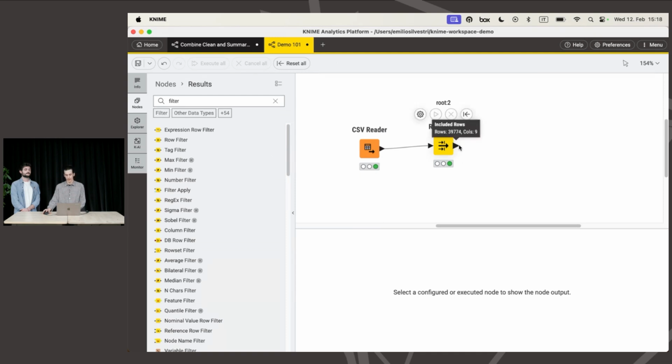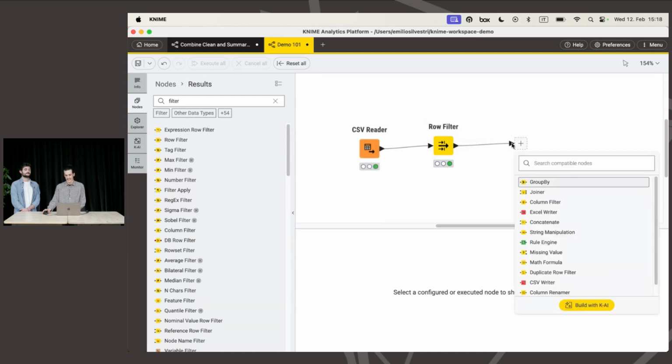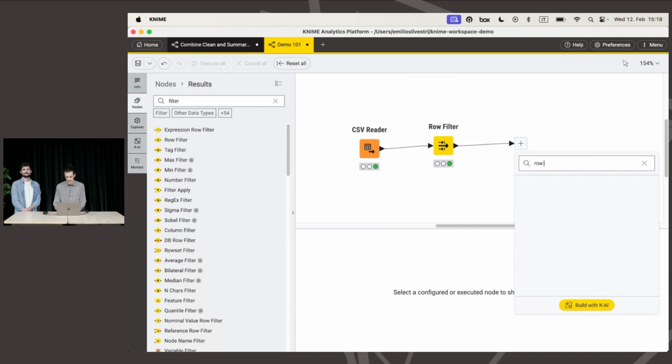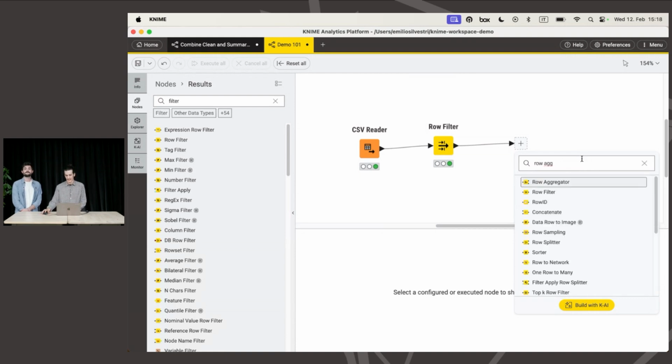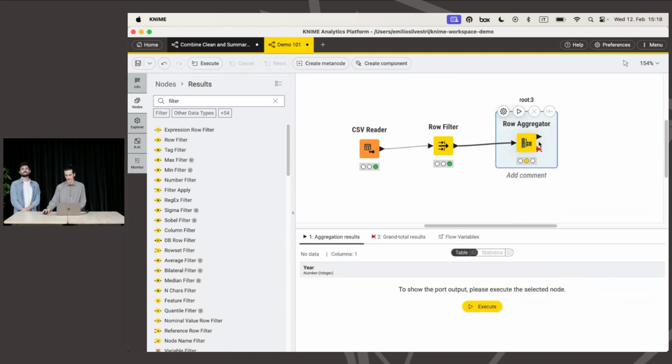What you can also do is just extend this, and you get here some recommendations of frequently used nodes. So I said that we need an aggregator, and this is the node we're looking for. And what this node does is going through the data set and counting how many times each country appears, and that corresponds to the number of medalists because we already reduced the data set down to that.